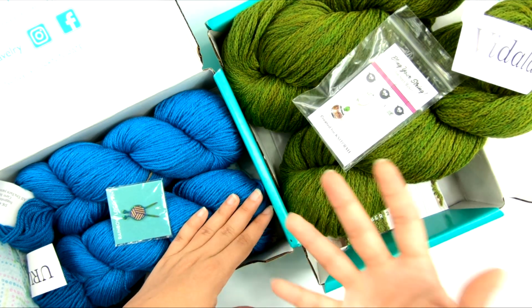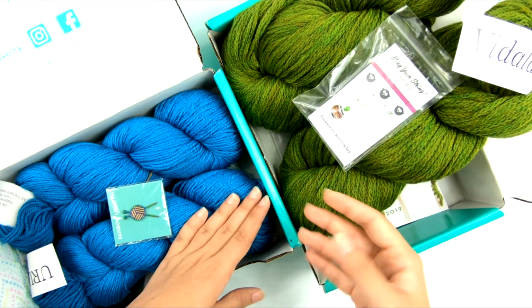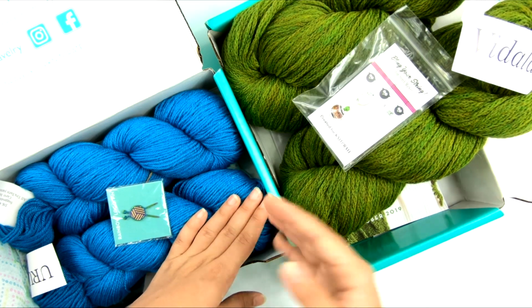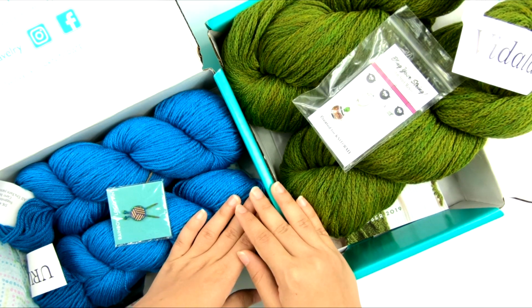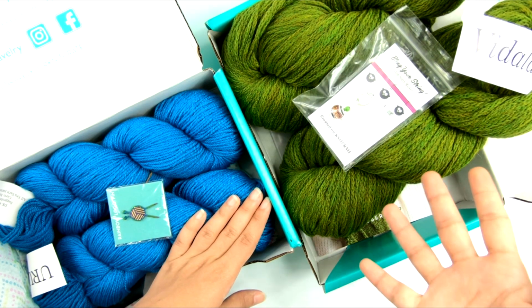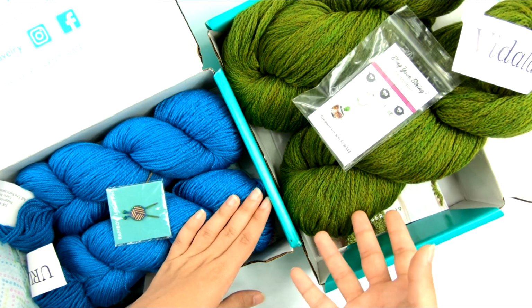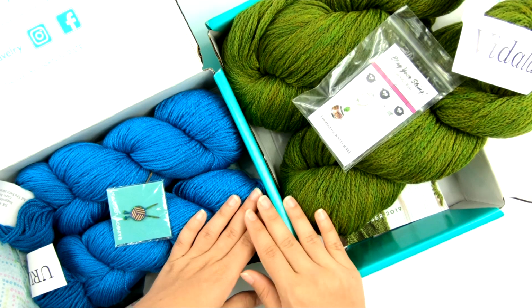And you can even, if you need to, always go back into their store and purchase extra skeins of any of the yarns that you get if you really, really like that one. Or if you wanted to make, let's say I wanted to make a sweater out of this, then I could go and order more of the same yarn in the same colorway and have enough for a larger project.